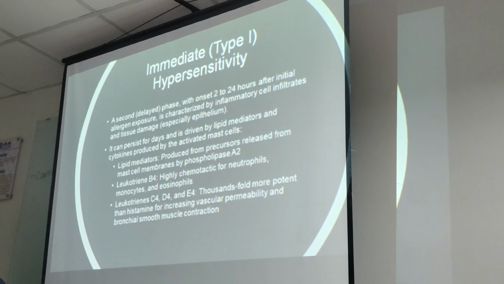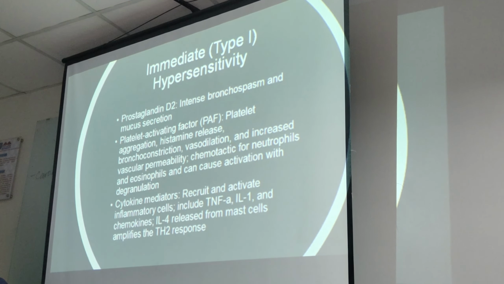It may not be a fast type of reaction. There's a second or delayed phase as well. The onset can start 2 hours to as long as 24 hours after the initial exposure. It's characterized by inflammatory cell infiltration and tissue damage. It can persist for days and is driven by lipid mediators and cytokines produced by the activated mast cells. So lipid mediators are listed here, like leukotrienes B4, C4, D4. Other mediators are listed here.